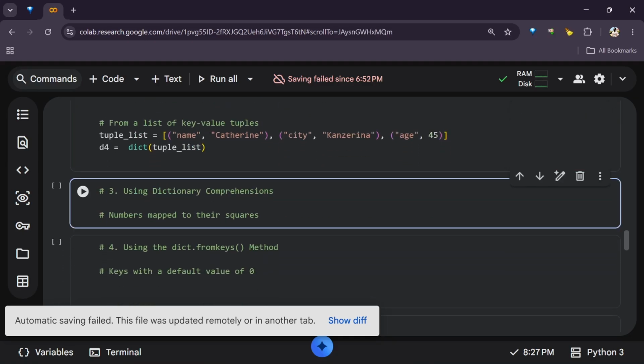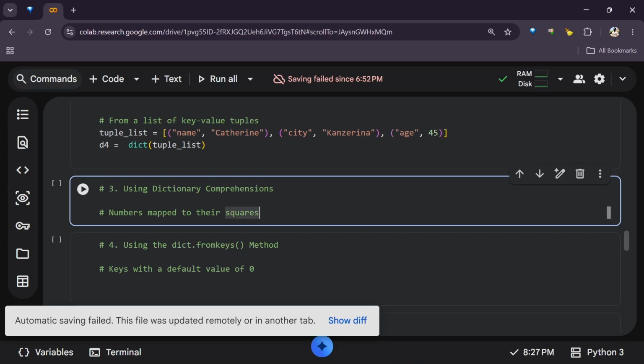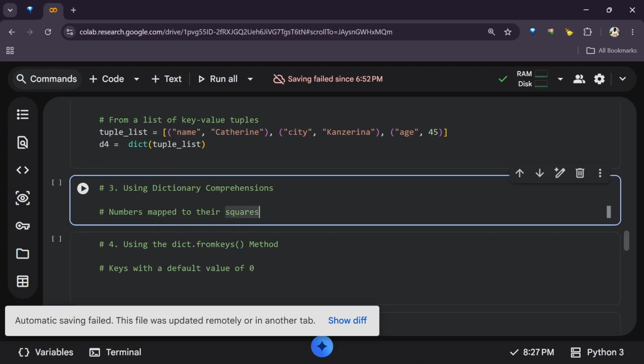Now this is another way of doing it using dictionary comprehension, the same way we have for lists. Somehow I omitted that one because I don't have the comment in there. So we have list comprehension, which is a faster way of creating lists. It uses the for loop in square brackets, so we can easily do that for a list.